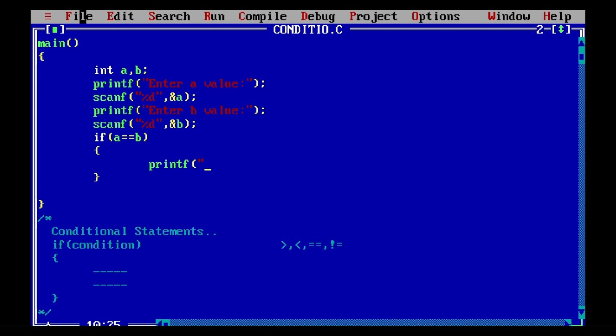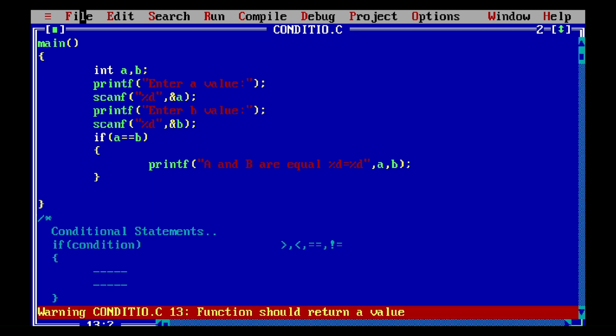Printf a and b are equal, percentile d equal to percentile d comma a comma b. Here, let's break down this line and understand what would be the output after seeing the output.